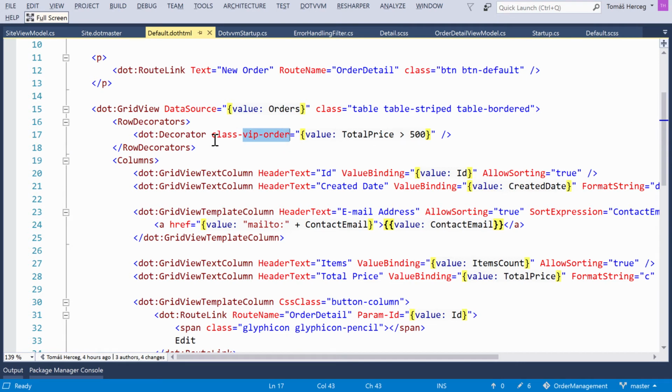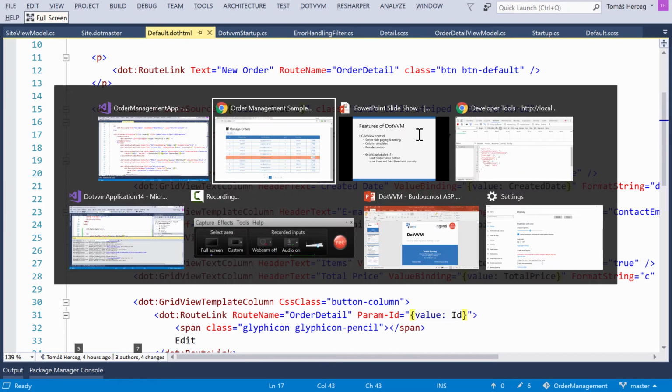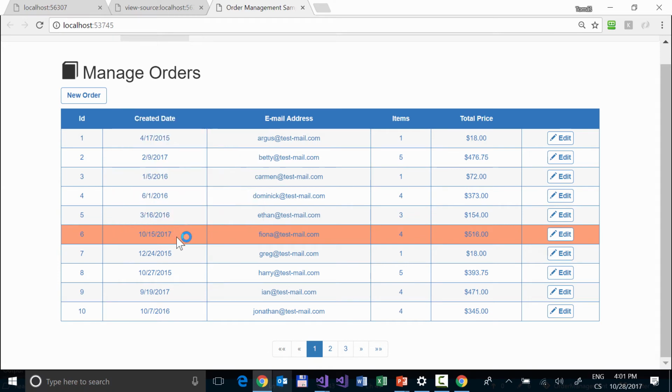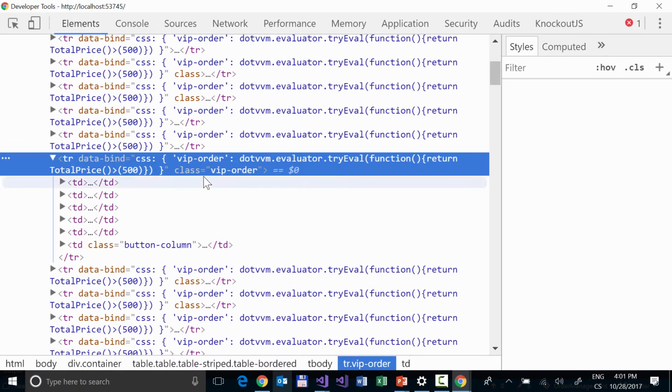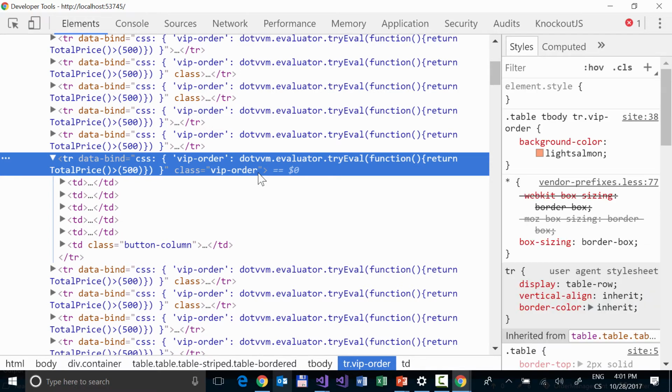If any attribute starts with class, it means that the rest of the name of the parameter will be the CSS class, which will be applied to the element, and this expression says whether the class is applied or not. So if the total price is greater than 500, the VIP order CSS class will be applied to the table row. If you look in the page inspector, you can see this row has the VIP order CSS class because the condition in the binding is true, and the other rows don't have this class.